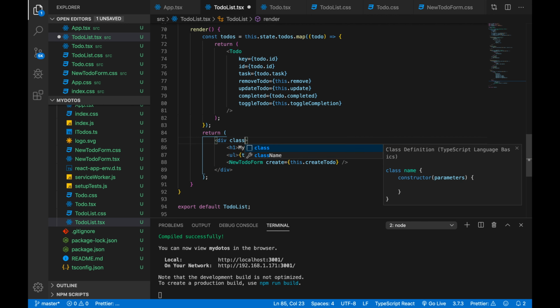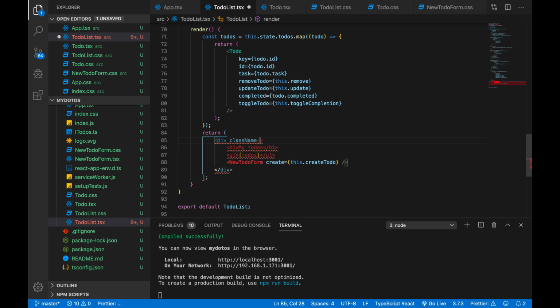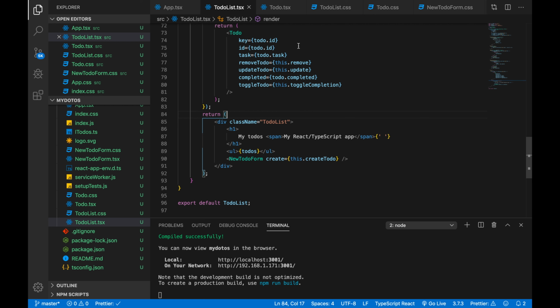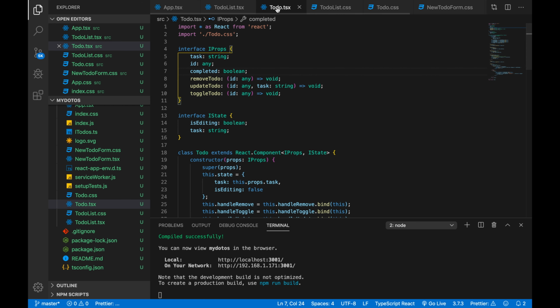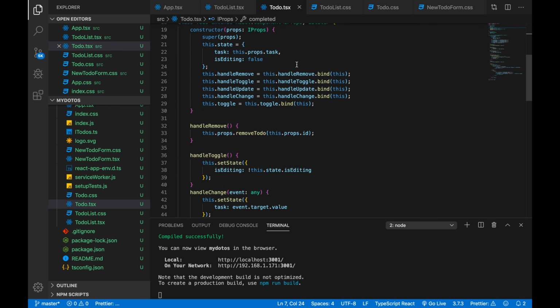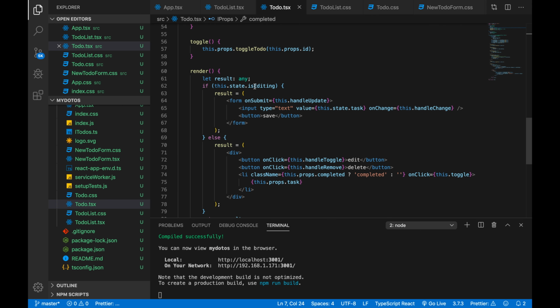This is together class name. Class name is to-do list. So h1 is my to-dos, and span, what do you want to say, my, sure, why not.